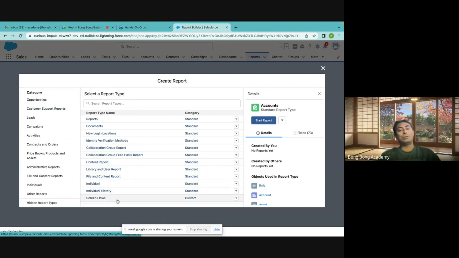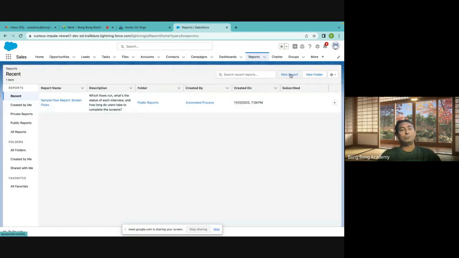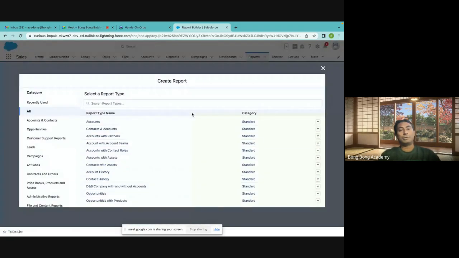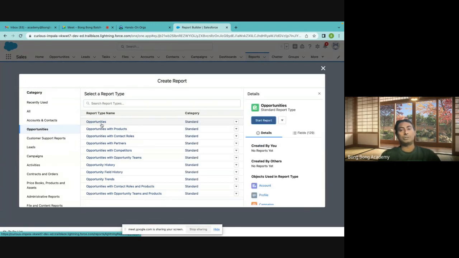You can also create your own report type. Right? We'll start with the basic report, which is a standard report. Let's see how an opportunity report can be created. So if you go to opportunities, there are many types of report types. These are standard report types given by Salesforce. We'll just take one, that is one object. You can also choose opportunities with products. That means it is joined between opportunity and product.